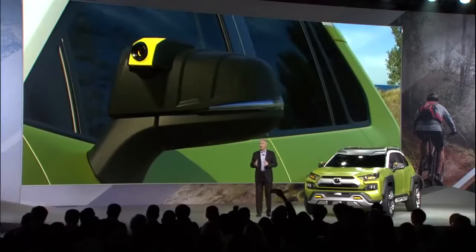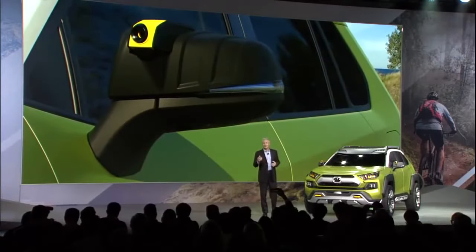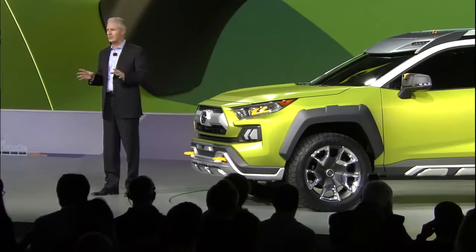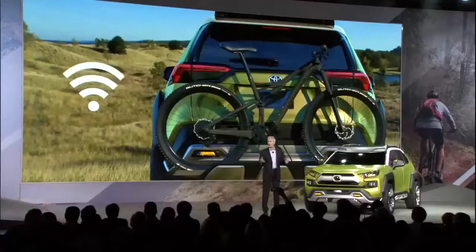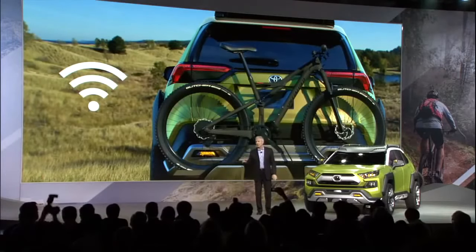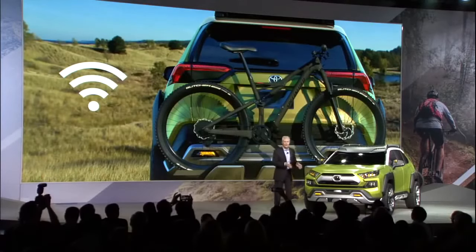Now, FTAC has more to offer than just rugged styling. It also has side mirrors that are also infrared cameras. Because come on, who doesn't want to record your trail run? You might pull out the old school Polaroid for the group photo, I get that. But the cameras in the side mirrors have you covered for everything else. Now, just like the fog lights, the cameras can be removed and mounted somewhere else. And knowing how connected we all are these days, right? This FTAC offers Wi-Fi connectivity to automatically upload footage to cloud-based storage or simply to live stream. Think about it, you're gonna be able to edit and post from your phone.